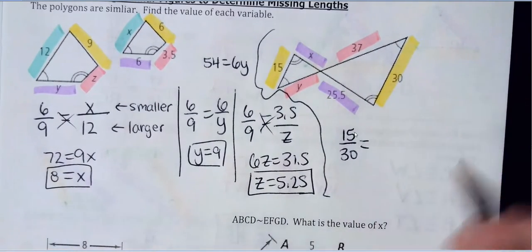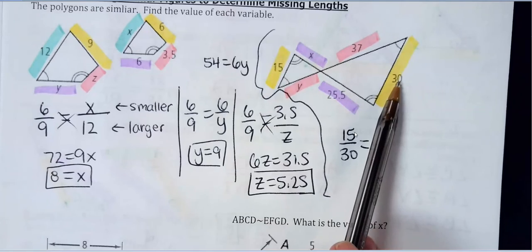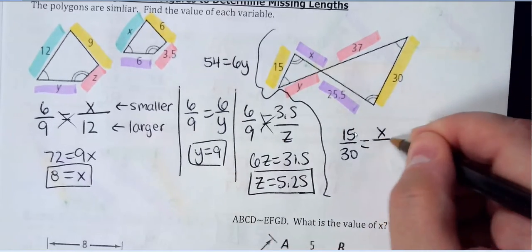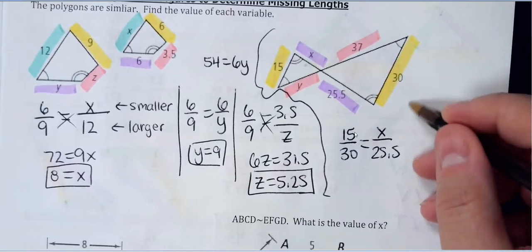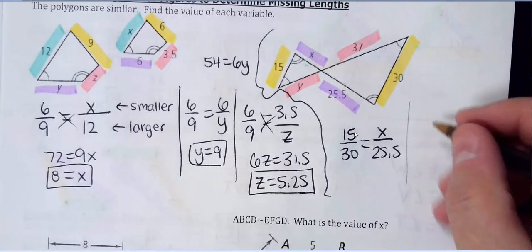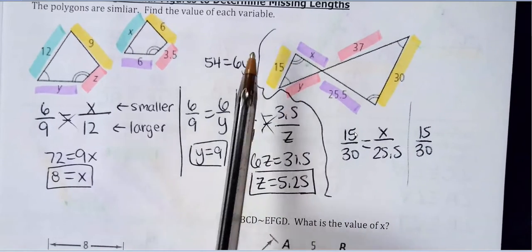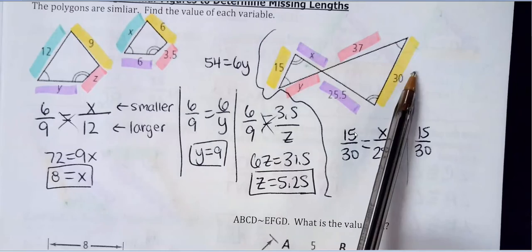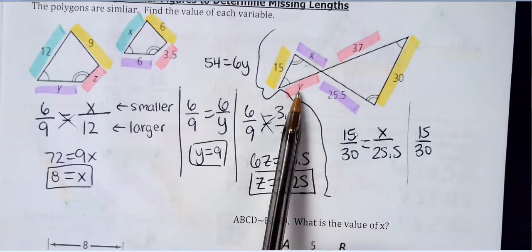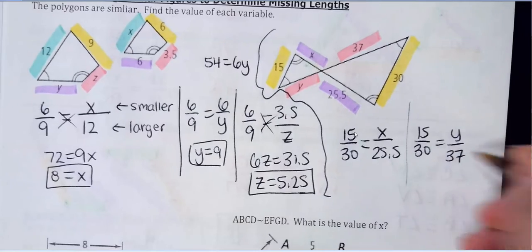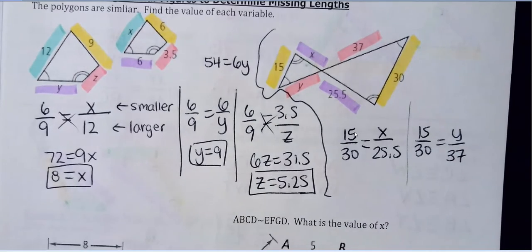It's up to you. So if I do 15 over 30, and then I want to find, let's say, x, I'm going to do x over 25.5. And I'll just do it in my calculator in a second. If I want to do y there, I'm going to use that 15 over 30 again. And then if I do 15, that's from the smaller triangle, over 30, the bigger triangle, then I have to go back to the smaller triangle, which would be y, over the corresponding side, which would be 37. So I'm just setting it up. In the top, both of those are from the smaller triangle. In the bottom, both are from the larger. Within the same fraction, you're putting together corresponding parts.